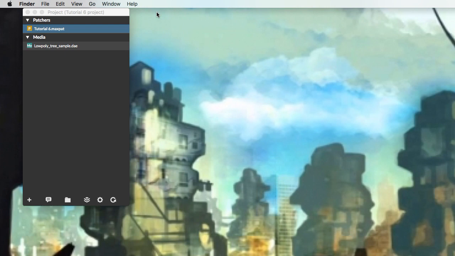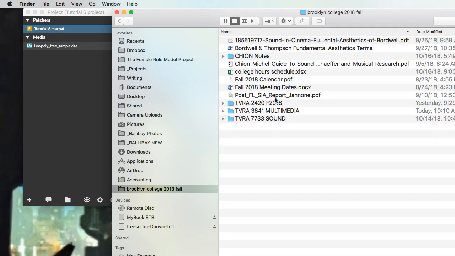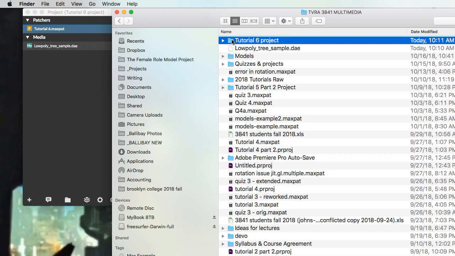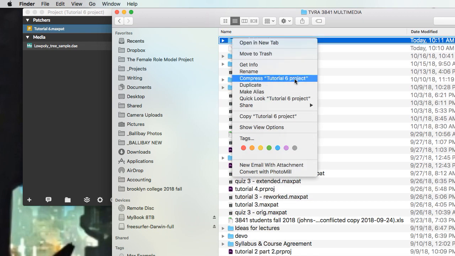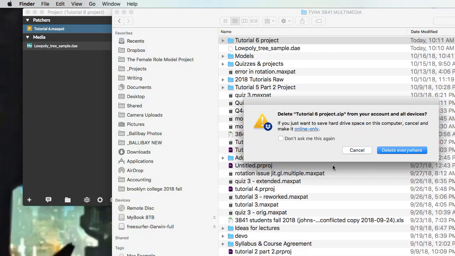And speaking of, we had talked a little bit about how we're going to share projects. I think that the best way to share projects is to compress them and then share them using Google Drive. This can be a little bit different if you're working on PC at home, but for Mac, you can take any folder, such as your project folder, click it, and compress it. Compress Tutorial 6 project, and it will turn it into a .zip file. And that .zip file, you can share. It's going to be smaller than the original file. And you can share that on Google Drive, and some students have already done that, and that'll be an efficient way for us to share entire projects.